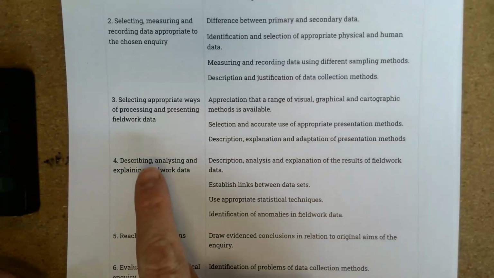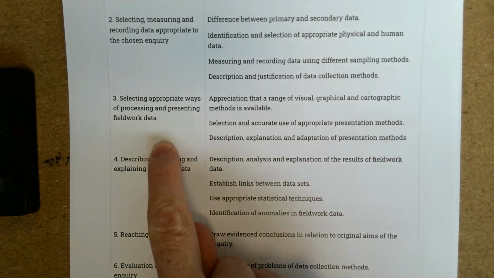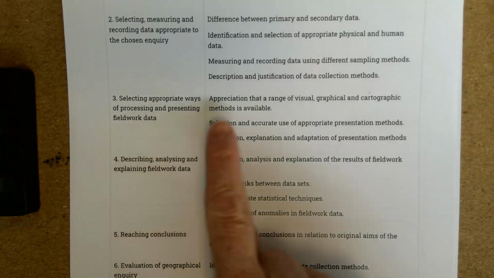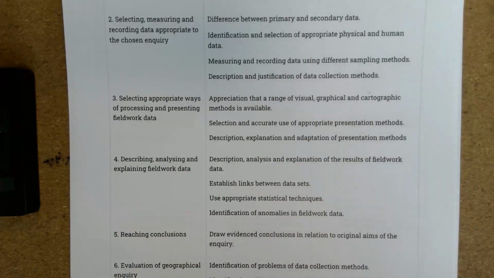Next, students must select appropriate ways of processing and presenting their data. There's a range of visual, graphical and cartographic methods that can be used that I will go through briefly later. The selection and accurate use of those methods and how they can be described, explained and adapted for different uses.